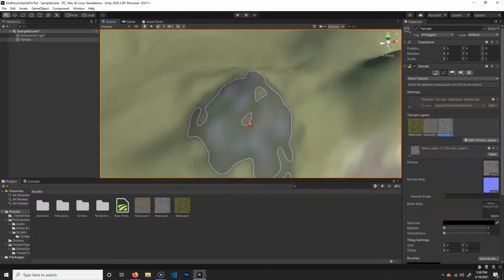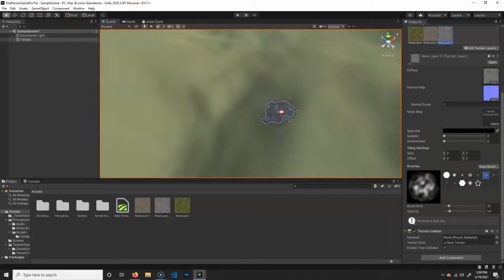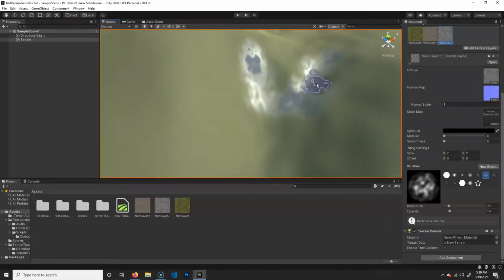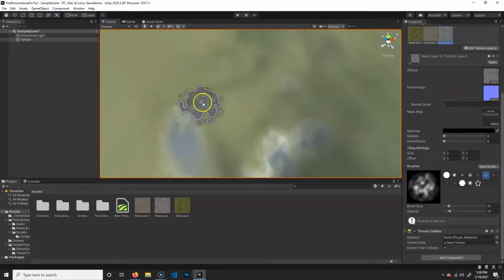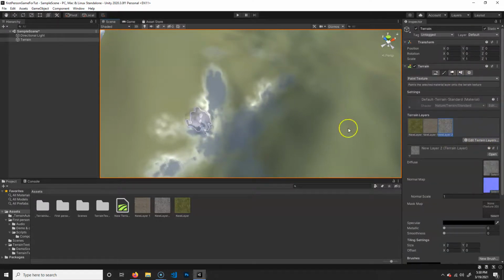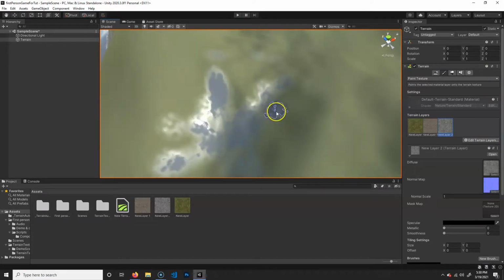And then I can take this one, and let's just make this smaller, scroll back down. That's a little too small. And then I can kind of just dabble this around. But you want to break it up. Do not let it just be one solid color all the way through. It's just not going to look good. Okay. And then I would add more terrain layers, and then I would go through and finish all of this and make it look nice and get a general kind of color.